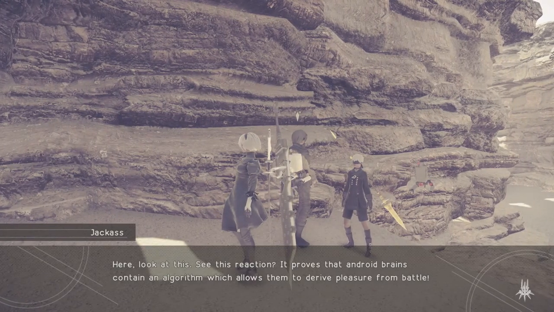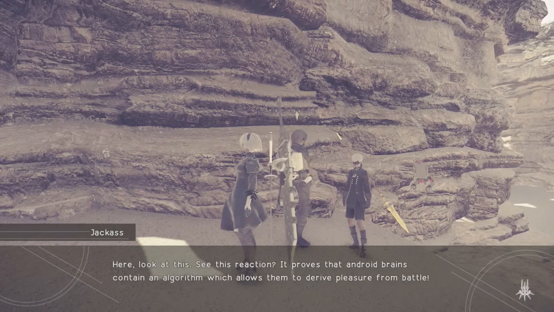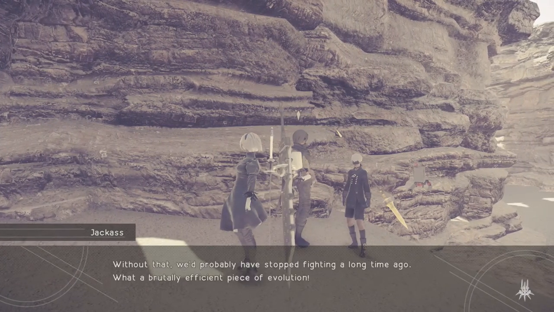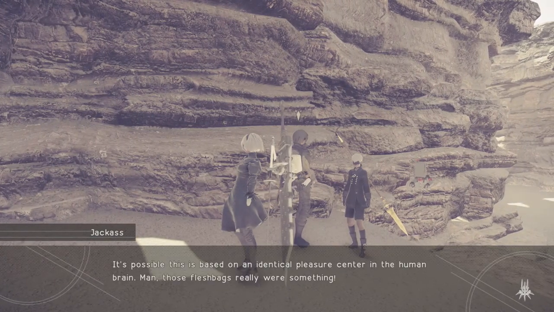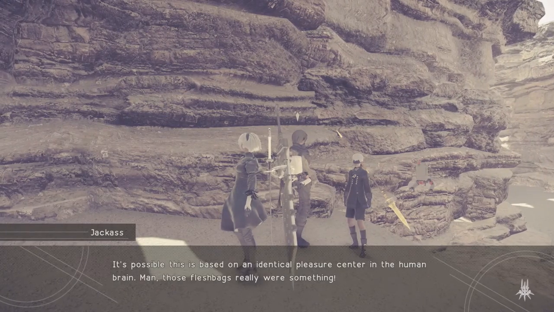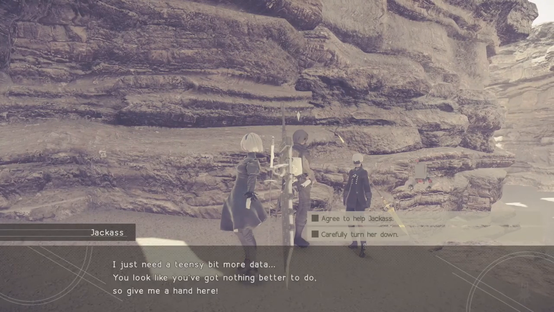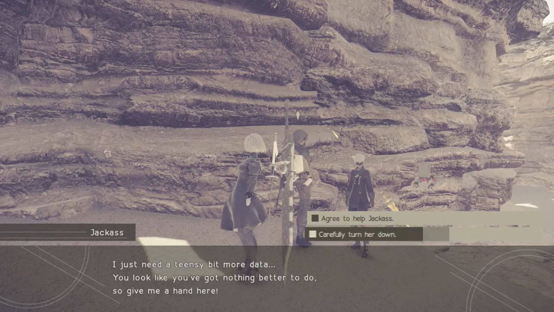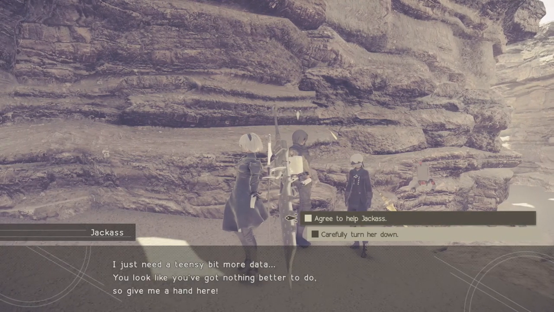Now that is data. Hey, here, look at this. See this reaction? It proves that android brains contain an algorithm which allows them to derive pleasure from battle. Without that, we'd probably have stopped fighting a long time ago. What a brutally efficient piece of evolution. It's possible that this is based on an identical pleasure center in the human brain. Man, those flesh bags really were something. I just need a teeny bit more data. You look like you've got nothing better to do, so give me a hand.